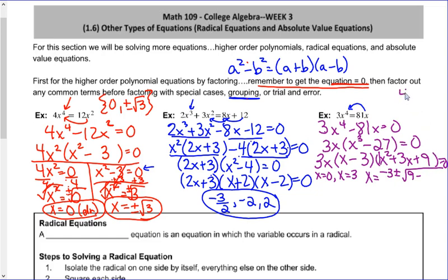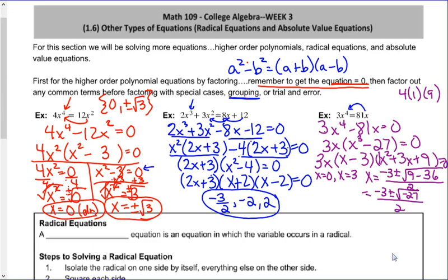So 4, for space purposes, I'm putting that up here. 4 times a times c is going to be a 36. Now that's a positive 36. All over 2a, which is a is 1, so 2a is going to be a 2. All right, so what do I get when I clean that up a little bit? That gives me negative 3 plus or minus 9 minus 36 is a minus 27 all over a 2.